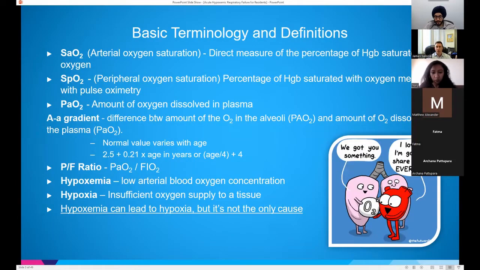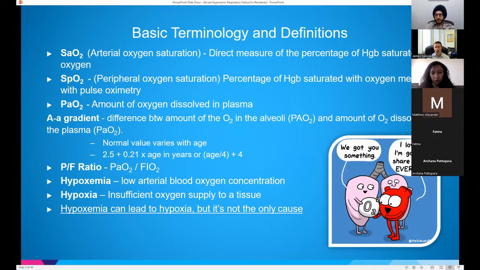So basic terminology and definitions. This is a busy slide. Sit back, relax. Let me just tell you about the slide. You don't need to crunch the text here and try and figure everything out. I just want to introduce you to some basic terminologies, because many people get these wrong, and I don't want you to get these wrong. I want you to understand when we say certain things, and if people say things that are incorrect, know exactly what's going on and what the correct terminology is.